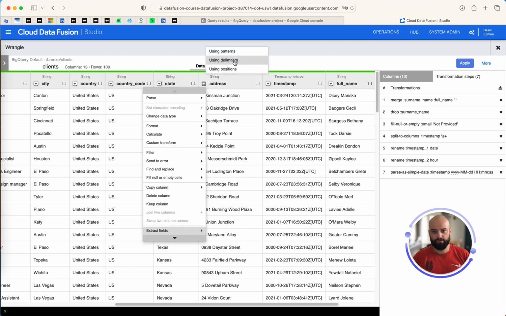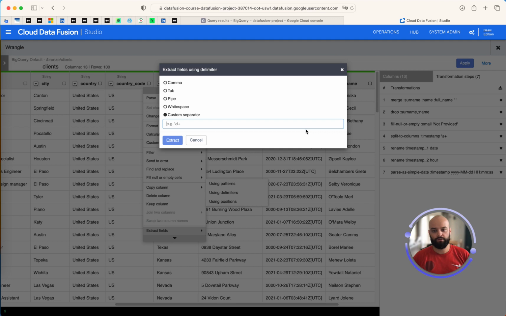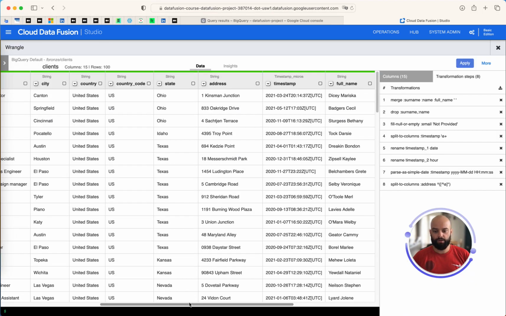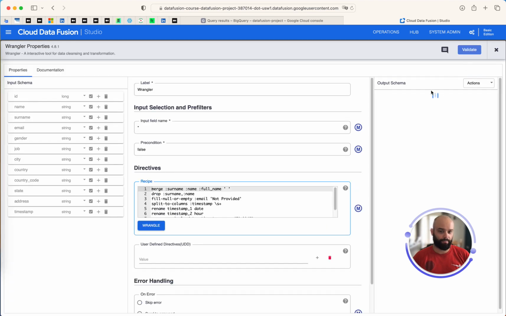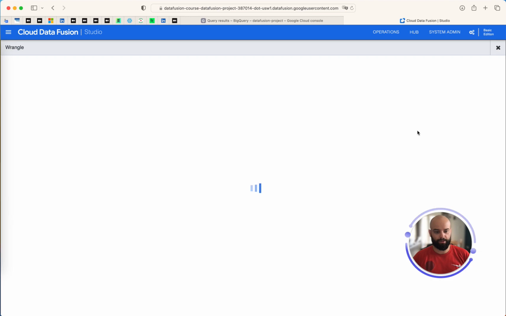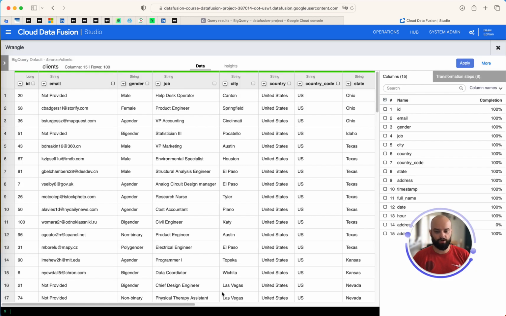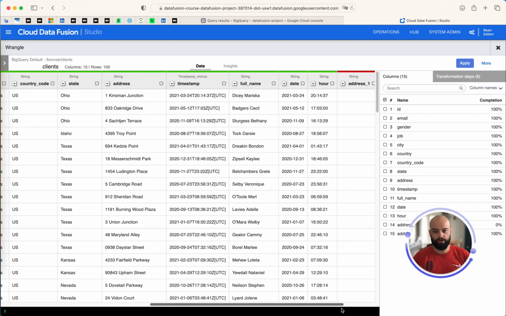Extract fields, delimiter, custom separator. I have it also here copied. Let's extract the field, and there we go. How do we save? We apply, and we come back. So this is saved. No longer gonna lose it.